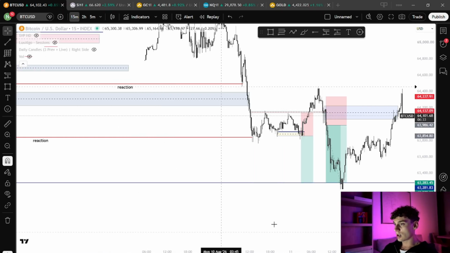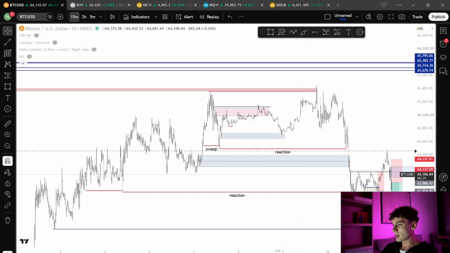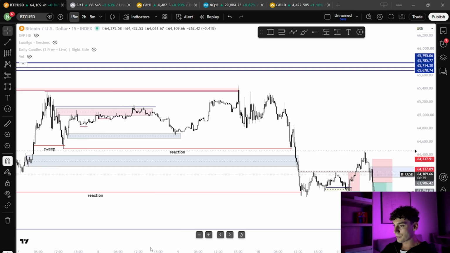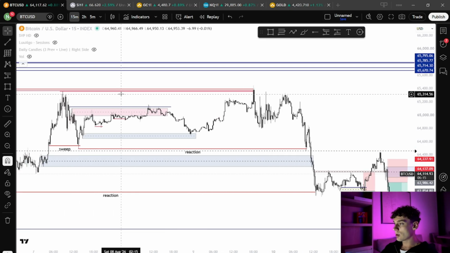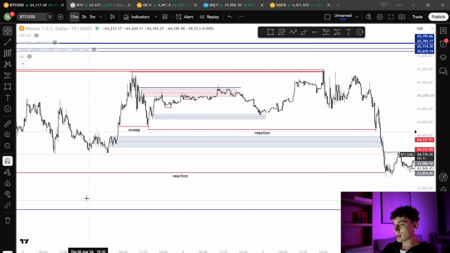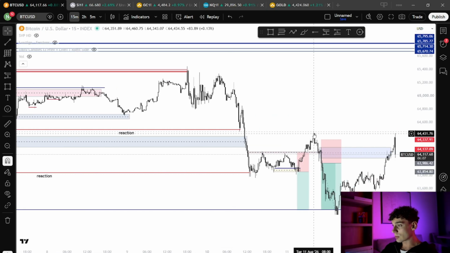So here on Bitcoin, as you can see, again, pretty much the same. As soon as we sweep a level, there is a reaction. Then we go there, then we sweep this internal high, then there is a reaction. Then we go up, we sweep these lows on the side, boom, there is a big sell down. And every single time we go below the low, as you can see, there is a reaction.